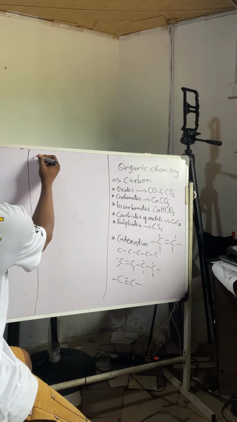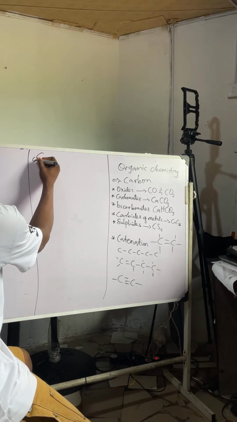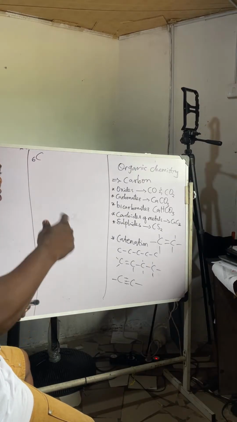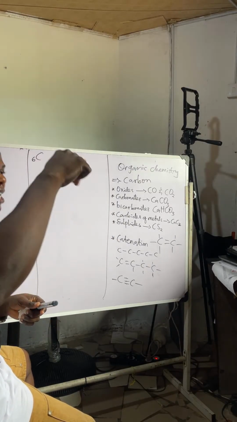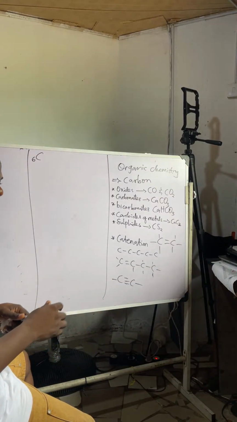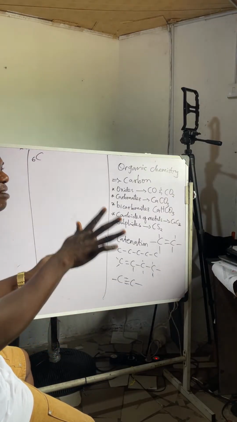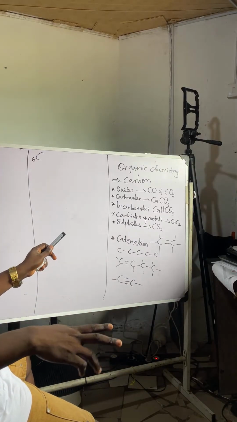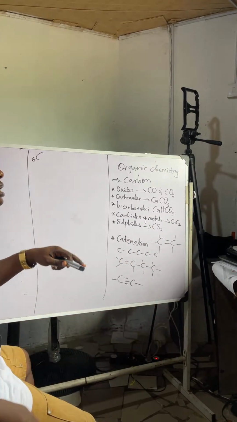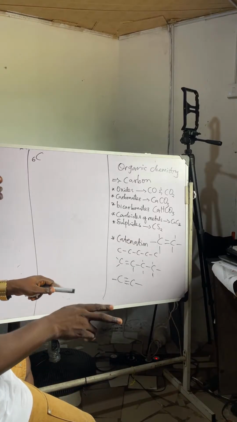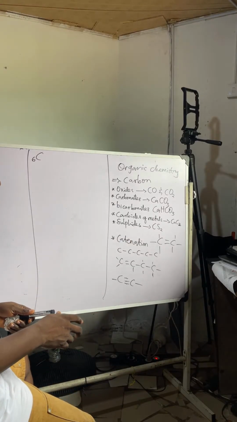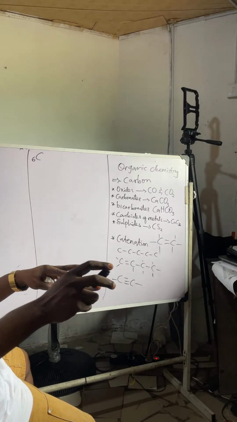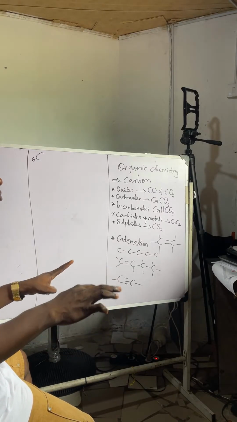If I mention carbon, you know the atomic number is what? 6. Of course, atomic number is the number of protons in the nucleus of an atom. Are you seeing it? That is why another name for atomic number is proton number. Just like when we say mass number is the sum of protons and neutrons in the nucleus of an atom. And of course, you know that an element is said to be electrically neutral when the number of protons equals the number of electrons.